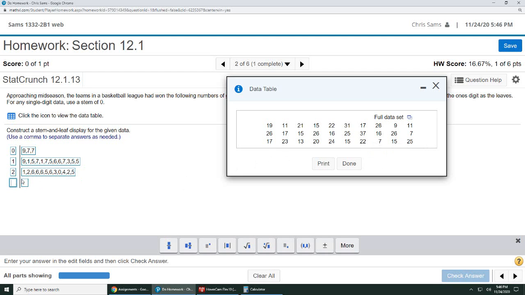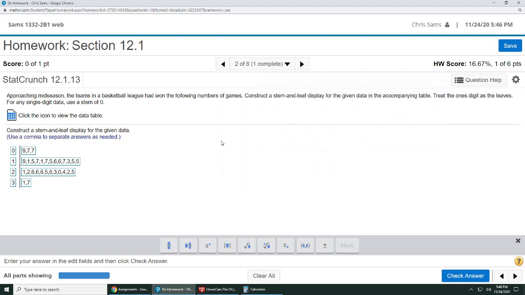All right, then the last one is going to be the 30s. There's a 0, 31, and then 37. And that's it.